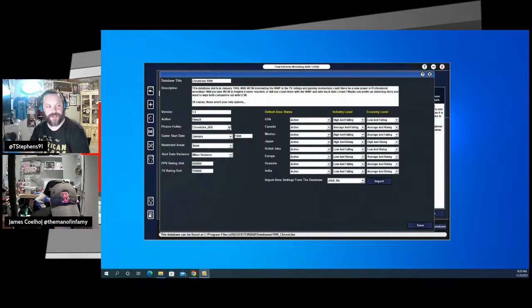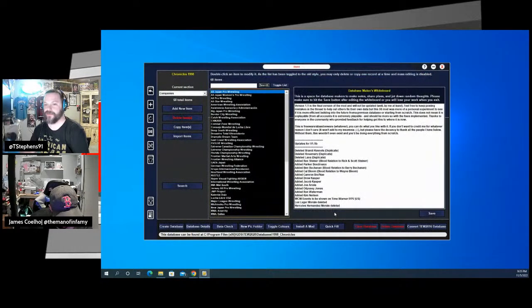You can see a choice here for Pictures Folder. I'm going to make sure my graphics package I just downloaded for the mod is actually selected. So I need to pick 2004 RA GFX. I'm going to select that, and press Save. So now I have my proper database and my proper graphics file.